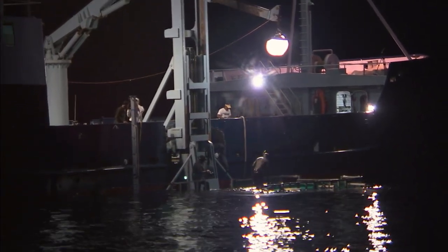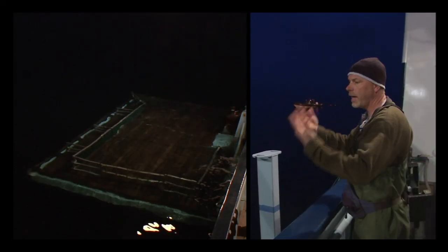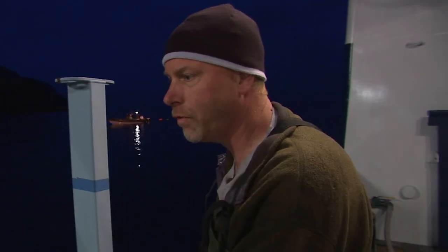I hate to do this to you. She looks like she wants to come in backward — she just keeps fighting us back over that way. Can you have the divers remove the gate, switch the gate, bring it up? We've got to pull off the ladder. Fish is setting up on the wrong side of the boat, so like before we have to remove our end gate and switch it over to the other side.